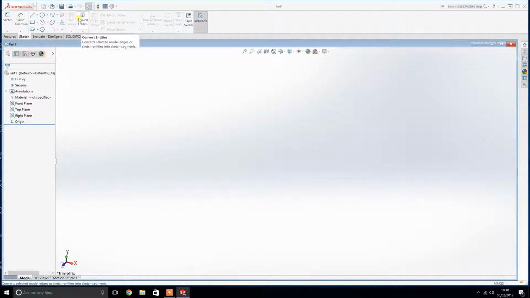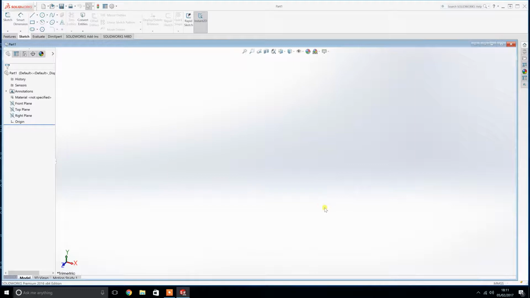Convert Entities is a tool which is very useful if you're designing quite complex shapes which have to be very accurate. With Convert Entities, you can convert or import into this sketch the sketches from another sketch. But you have to note that if you use Convert Entities, you will be using the perspective of the plane you are sketching on.